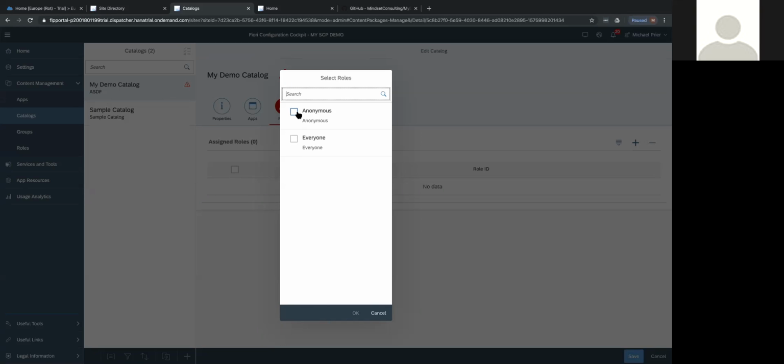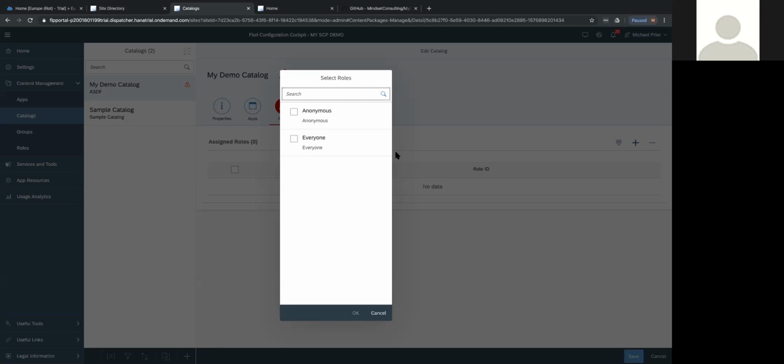These standard ones are anonymous and everyone. Anonymous is for people who are accessing the website without any sort of secured connection. So you're not logging in, you're just Joe user off of the internet. You're trying to connect to a website. You're anonymous. You're not authenticated. This one we're not going to use because we're securing our Fiori Launchpad using a user ID and password. This is not an anonymous site. Everyone is everyone who can be authenticated to this website. So if you have access to this website, you have access to this catalog.